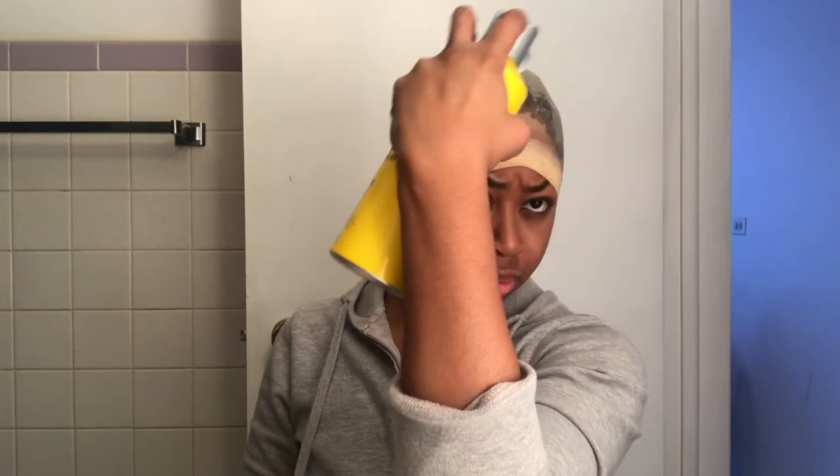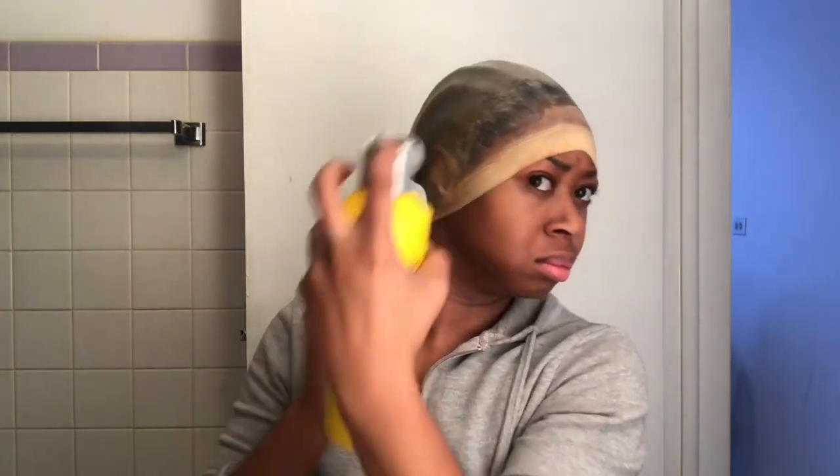When I'm putting the stocking cap over my head, it's going to go as far down as possible, and you'll see the Got to Be Glued coming through, which is exactly what we want. So I'm going in with my toothbrush and just making sure that the product gets onto my stocking cap. This is my Got to Be Glued free spray. I'm going to go ahead and spray this on top of my Got to Be Glued gel, and I'll wait until it gets hard and I'll go ahead and cut the stocking cap.